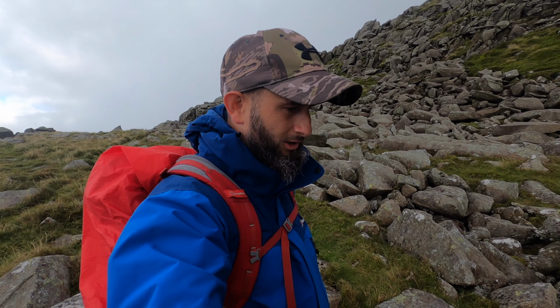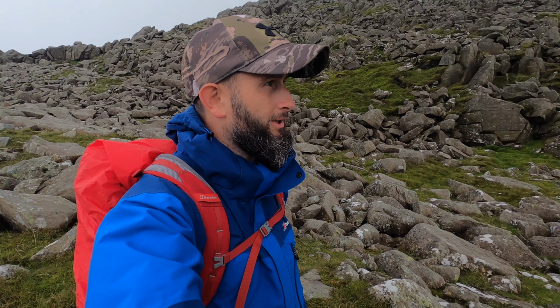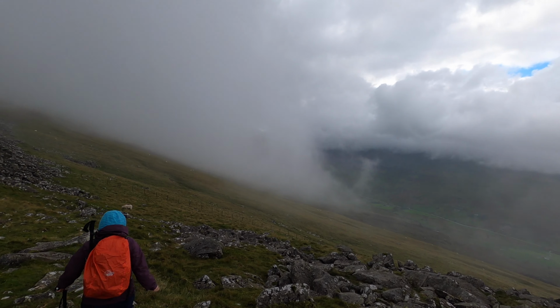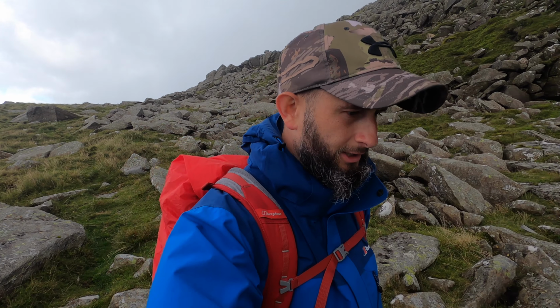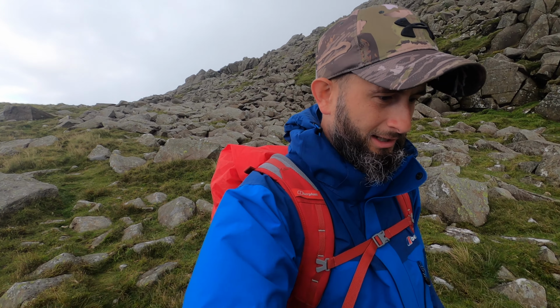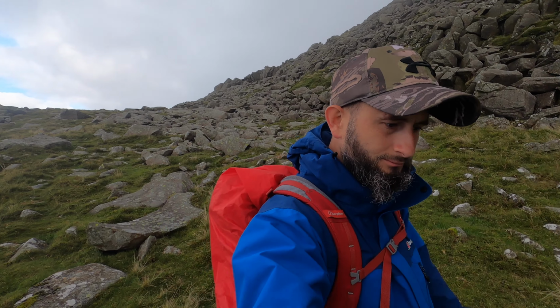I don't know, but anyway, it's getting late. We've had some good views. We've had a good time. We've had a bite to eat, and now it's freezing. And as you can see, the mist is coming in. So I think we're going to make the safe decision of not ending up in a bad position and getting down off the mountain, but we're going to cut across to an easier path, because the one we came up was a bit of scrambling. Not difficult scrambling, but scrambling. So we're going to go down an easier path.